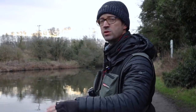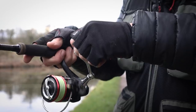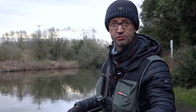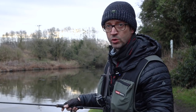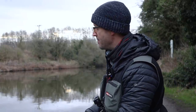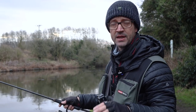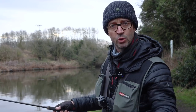So really in the water, what it's doing, you're cranking it down, it's floating up slightly, cranking it down, floating up. Now, there's a common theme here with all these rigs, the Ned Rig, the Dropshot, and now the crank. In cold conditions, we need to pause. We need to go slow. And on that pause, where it's floating up slightly, that's when you'll expect to get hits. That is quite different to how I would fish crankbaits in the autumn or in more mild conditions, where my retrieve is going to be much more steady.